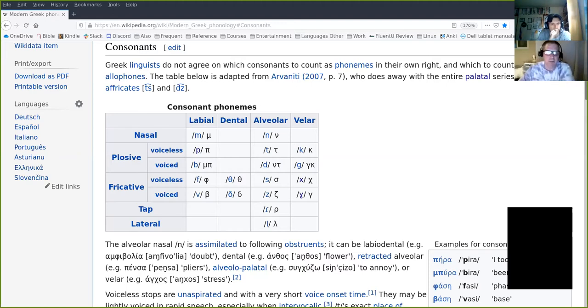Now, dental means that it involves your teeth, as you probably can tell. So we have the sounds th and th, as in the word "the", T-H, which looks like a D with a slash through it. Th, that's the voiced one. And th, as in thimble, that's the unvoiced one. But they're both spelled with T-H in English. And that's the symbol you probably recognize from Greek, from math class or something. And then the alveolar.